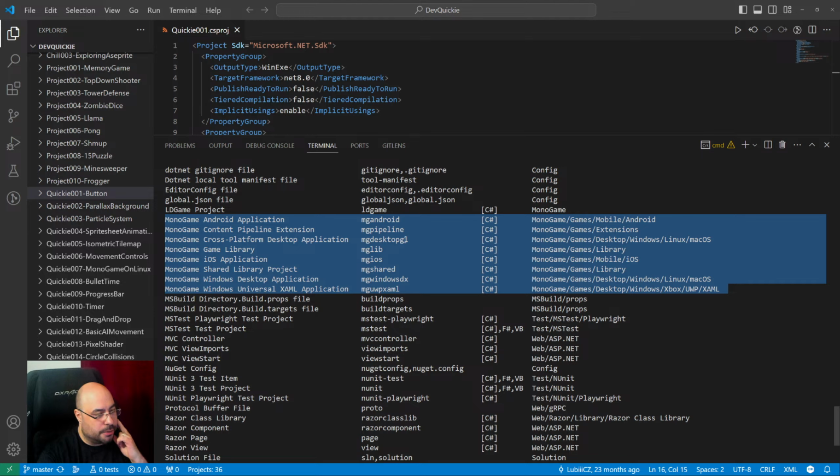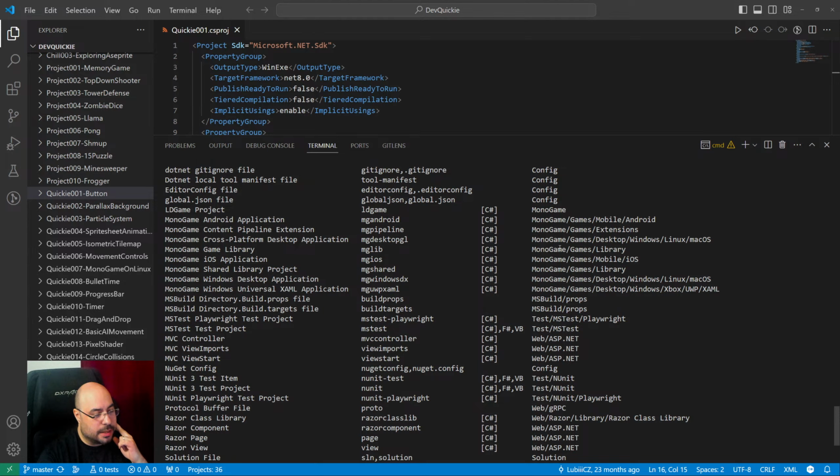And if you are running Linux, or want to do a cross-platform supported game, I think it's right in the name, cross-platform application. I usually use this one, the desktop OpenGL template, because you can run it on most of these systems.